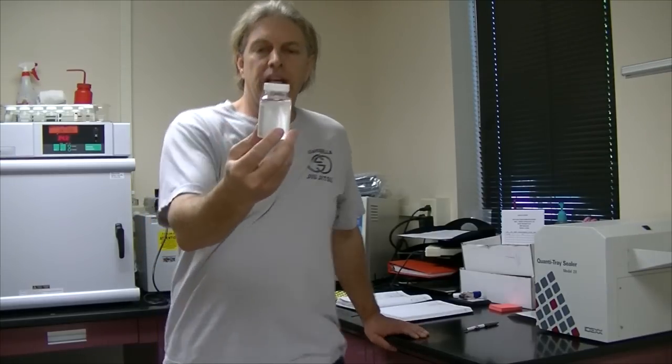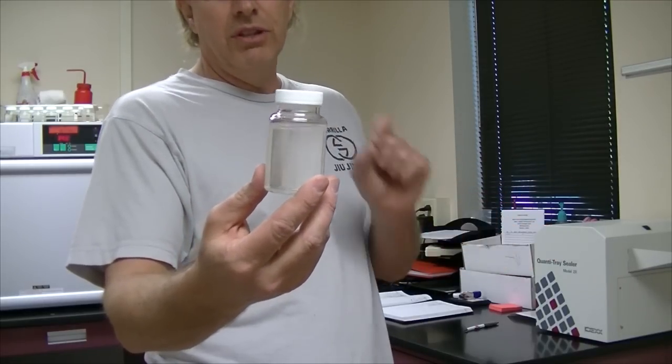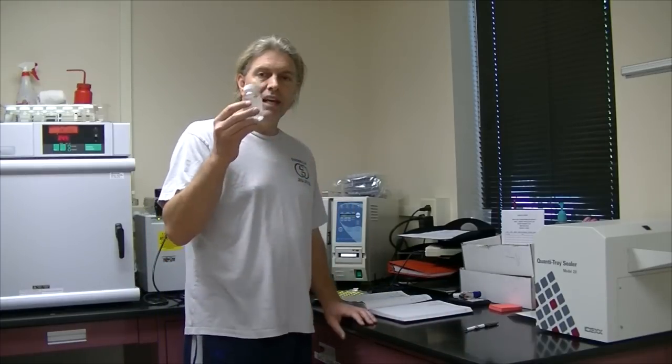If this comes out looking like this or really light shaded, they say it's clear, but a lot of times it'll come back with a really light shaded yellow, then it's going to be negative. It comes back any kind of darker shade or any kind of dark yellow at all, then you have a positive coliform bacteria sample. When you're testing in the system or from a reservoir, you definitely do not ever want to have a positive sample.